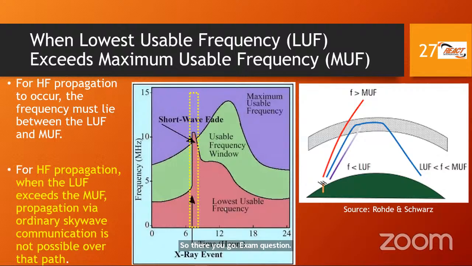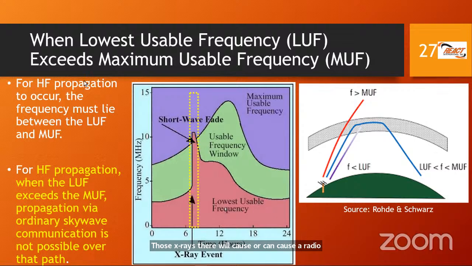Right, so here's an anomaly. Remember we said that you can have radio blackouts when you have something like a solar flare that will send those X-rays and UV rays to Earth, and it gets here in 8 minutes' time. Well, what actually happens at that point is that the lowest usable frequency exceeds the maximum usable frequency, and therefore there are no usable frequencies. Yes, that is what can occur when you have a solar flare event, right? Those X-rays can cause a radio blackout, sometimes for several minutes at a time.